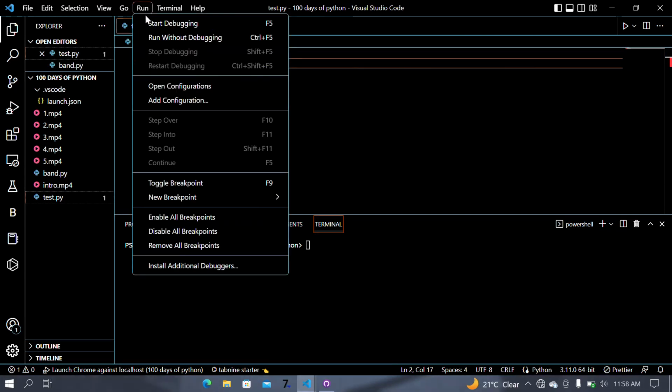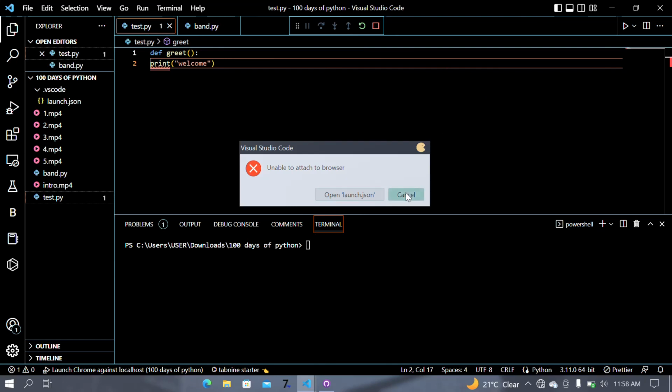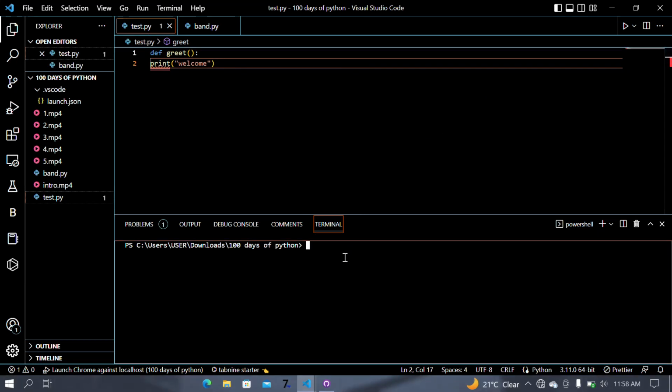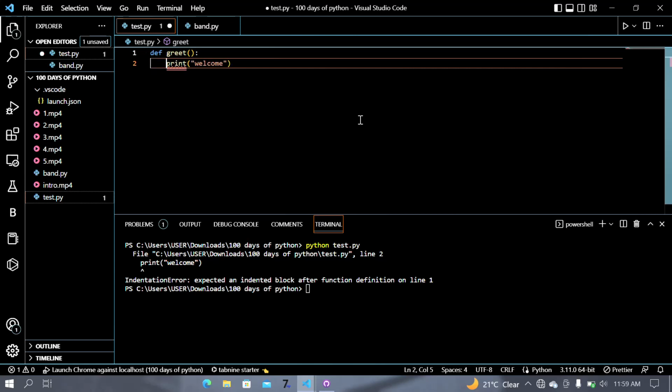which means the error is not something that was raised by the user or something of that nature. The error was created by a misplacement, something is missing in the program we ran just now. So you can see it's an indentation error, expected an indented block after function definition on line 1. So once you indent it, indentation is your tab of 4 spaces, our code should run beautifully now.